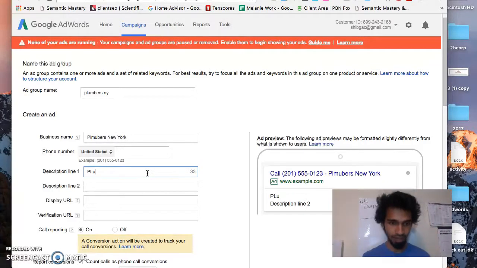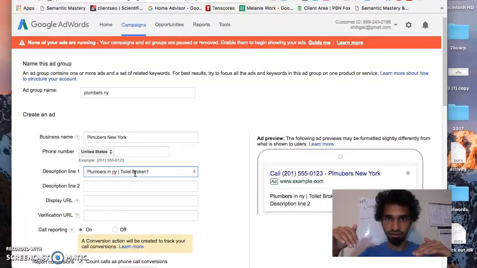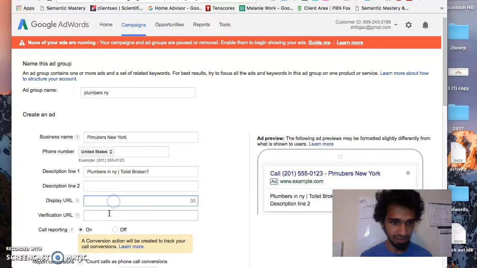So let's say I put plumbers in New York, in NY, and let's say this, toilet broken. If I do this part, toilet broken, the keywords are going to be about toilet broken. Get it? Make it as identical as possible, especially when starting out. You don't have to get much more complicated than that. And do the same thing with the description too.